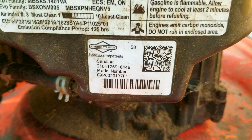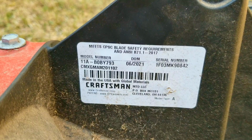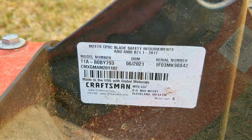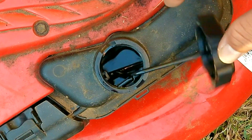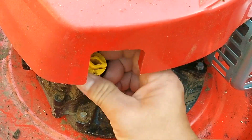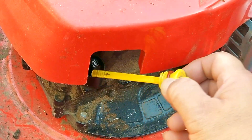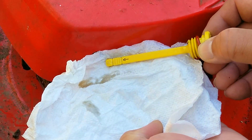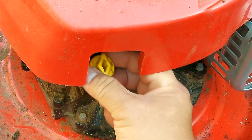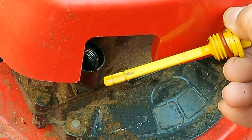Now before we continue with the repairs, I'm going to document all the stickers that I can find. That way, if we need to order any new parts, we'll have the information we need to get the right ones. I'm also going to check both the fuel tank and the oil level to see what we're working with. So luckily we do have fuel in the tank, but we'll have to drain it to see if it's any good or not. It also appears that we have fairly new oil in the engine because there's hardly any color to it. And after wiping the dipstick clean, we'll then install it into the engine to get an accurate reading.